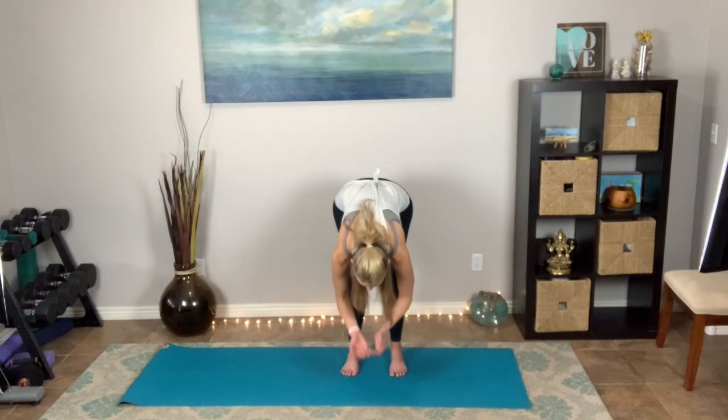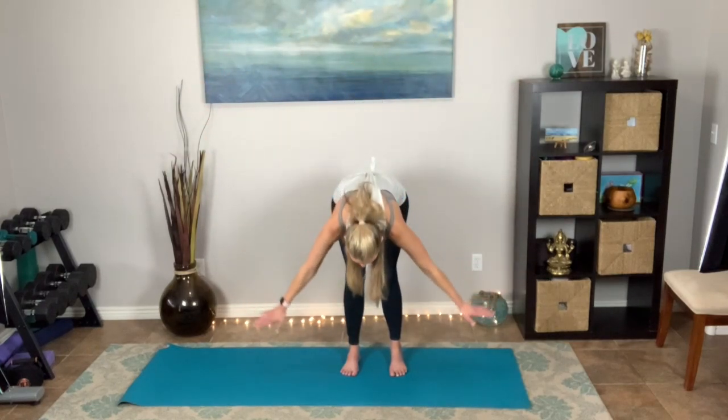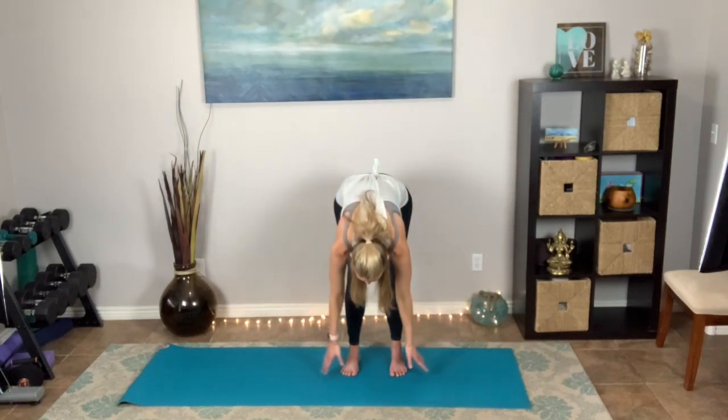On our next inhalation, we'll take our hands overhead, reach into the sky, exhaling to a forward fold, hinging from our hips. Inhale, use the outer glutes, engage, and let's rise back up to the sky into mountain. Exhaling, forward fold. We'll do this a few more times. Inhale, reaching up and over. And exhaling, coming forward. Let's do one more.